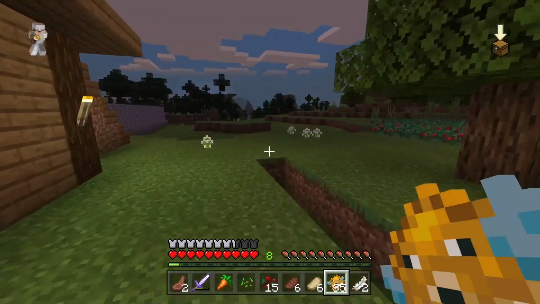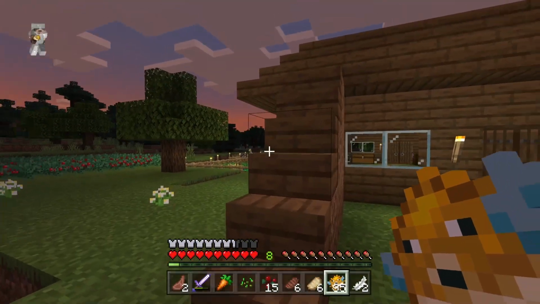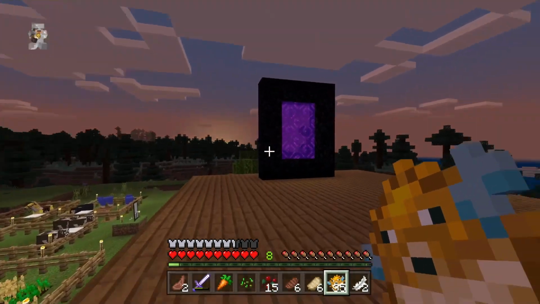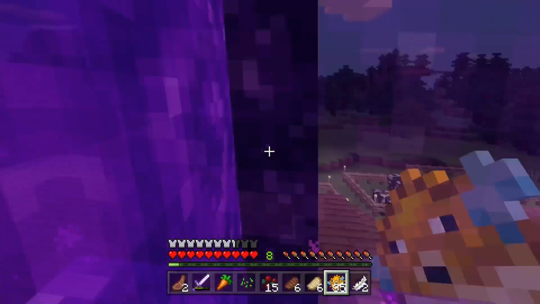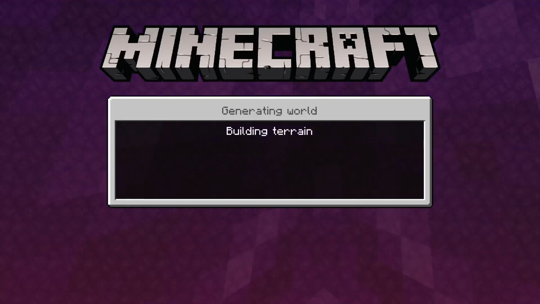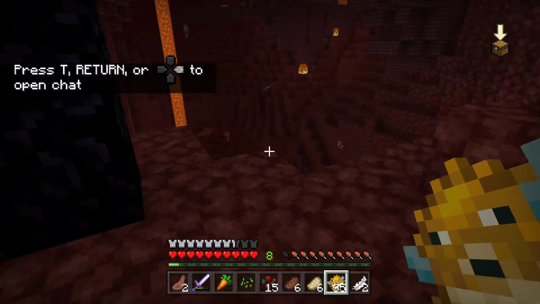So, I didn't know where to throw another portal on the floor. Pfft, what do we look like around here? Floor gang? No, we're ceiling gang around here. To the nether. Whoa.